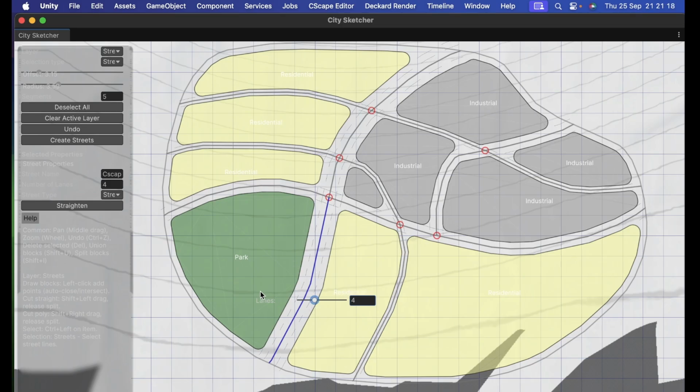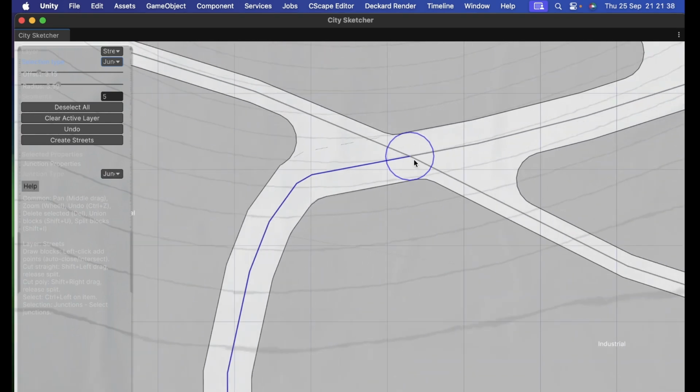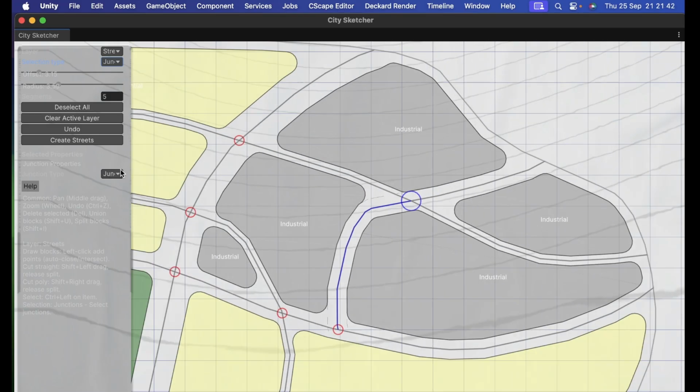One of the latest features that I'm adding is the junctions option. So with junctions, you can see those points that are defined as junctions. There can be just a simple junction, where everything is managed automatically, or we can make this a roundabout.